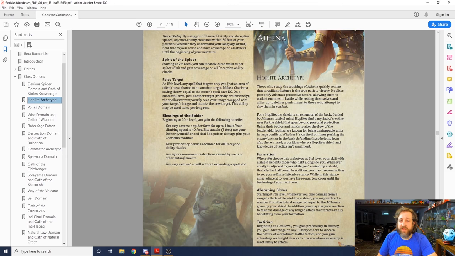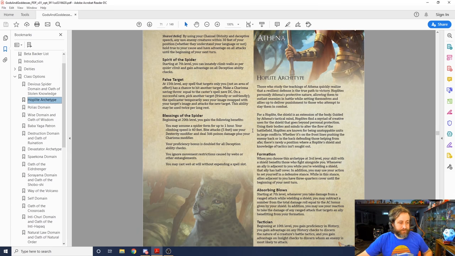So if they're within 5 feet of you, which is, again, if we change formation to be that, you can choose as your reaction to take the damage someone else takes. I like this too because if you have some sort of inherent damage resistance, this will also apply. So let's say it was a firebolt dealing damage to your ally. You could take the damage for yourself, and let's say maybe you're a tiefling fighter. You're going to reduce that damage by whatever your shield's going to reduce it by, and then you would cut the damage in half again because you're resistant. So again, cool ways to help benefit an ally while you're still taking the damage.